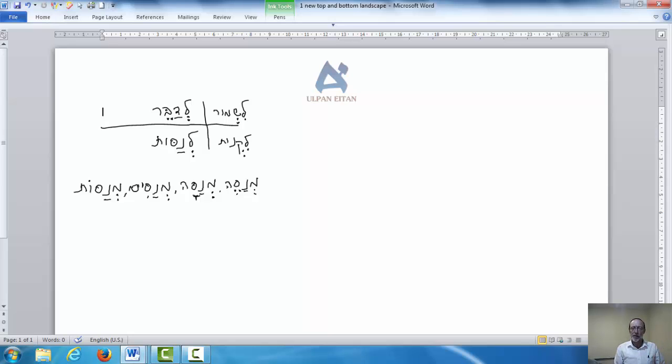because it wouldn't be changing our pronunciation, and you won't see it unless you're in a very well vowelized text, which is not so common in this generation. People are focused on the pattern, and the dagesh might be valuable, particularly in the learning of Torah, but here you won't be at any loss for not having it. So, four forms of the present tense one more time: menaseh, menasah, menasim, menasot. And just like ledaber had started meda, so linasot starts mena.